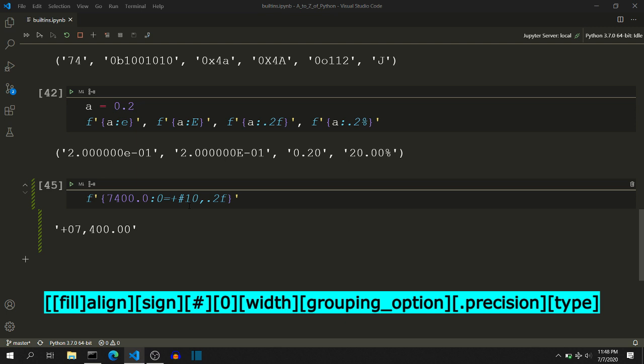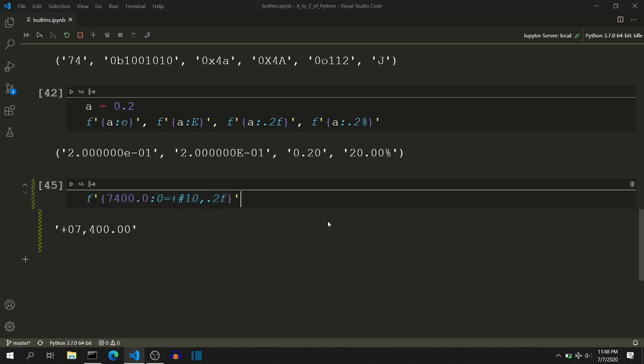The order in which you specify these format specifiers will be displayed on the screen. Format function or its equivalent F strings are very useful in competitive programming where the problem asks us to print the output in a specific format. Also, you might find this useful in many more applications where you have to format, say, currency with 1000 separators or display percentages, etc.